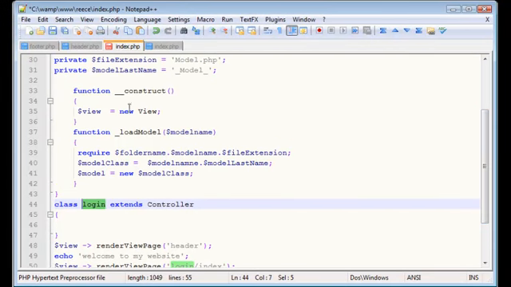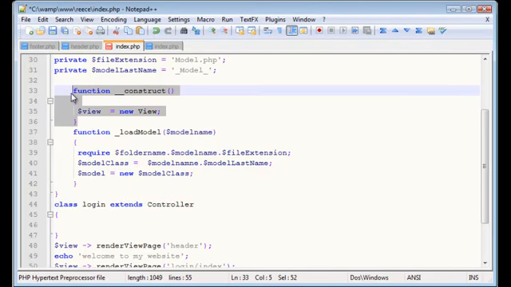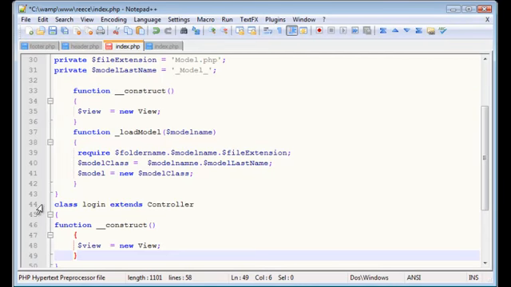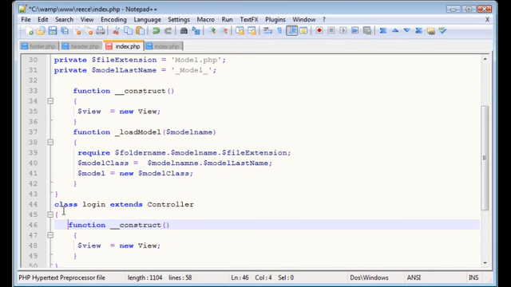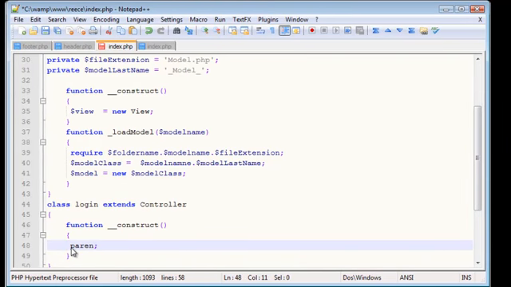But we can call these two methods in two ways, right? What we can do, we can implement a constructor function in this controller class, right, like that, and then let that function call the parent class. You can access that method from the parent class using the parent keyword followed by a double colon and the function name. The function name is construct. So paste it right there, end of your statement.